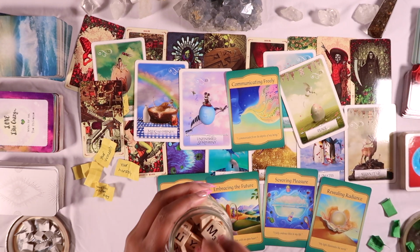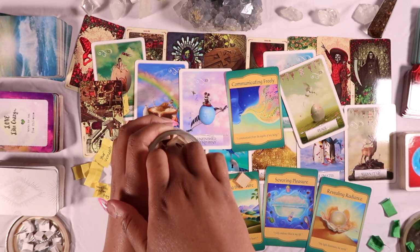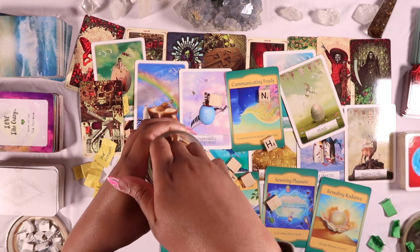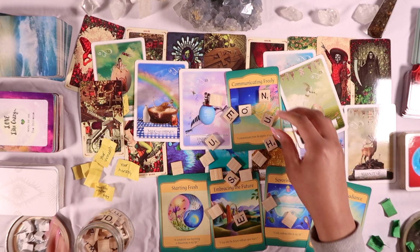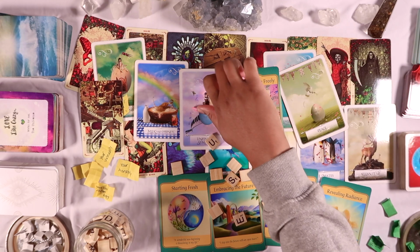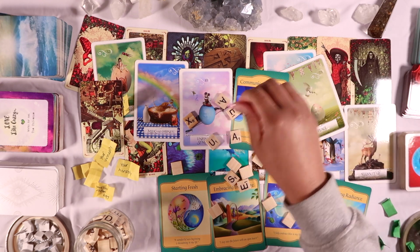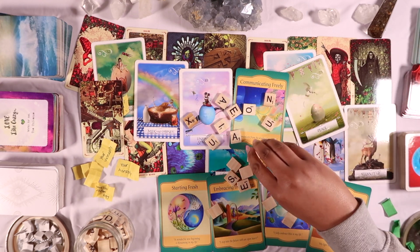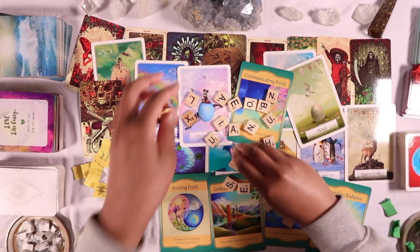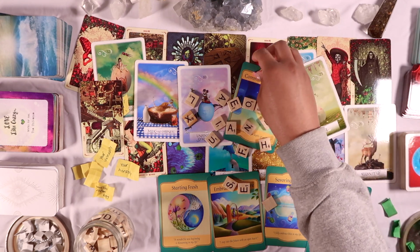Let's get into their initials and their zodiac sign. All right. We have N, O, U, E, another U, H, S, another E. We have A, we have X, we have another A, we have I, we have an N, we have a B, we have an L, we have an F, and, oh, this one's blank. Oh, more of that mystery.